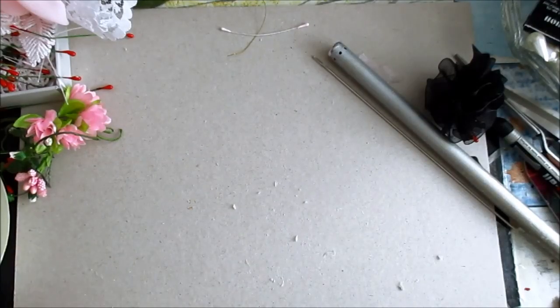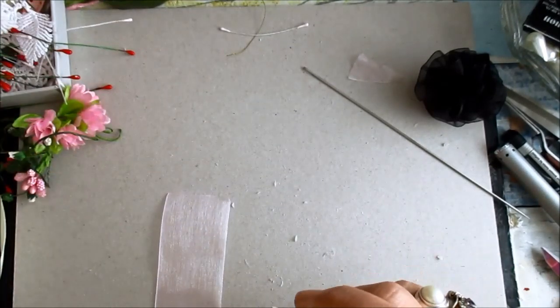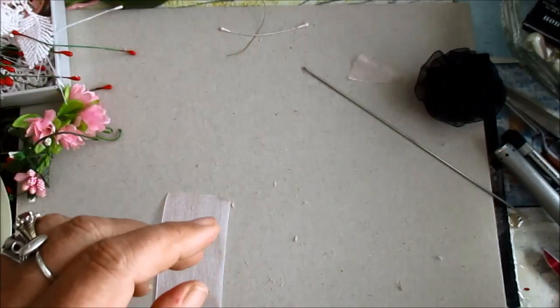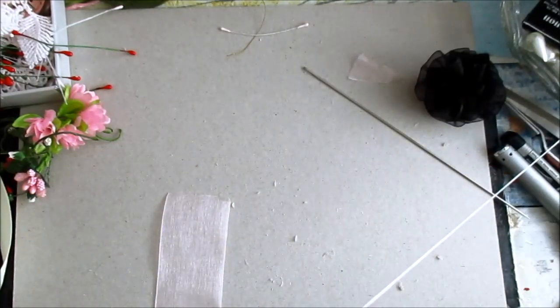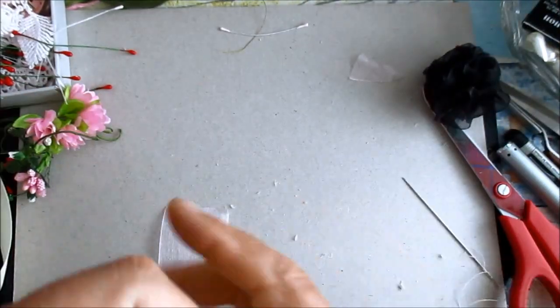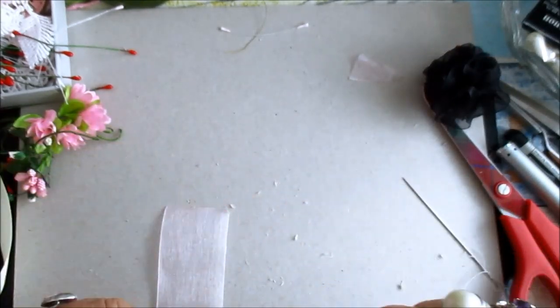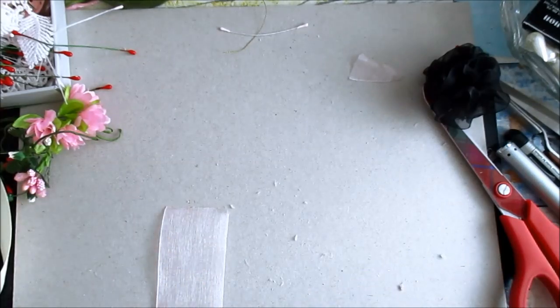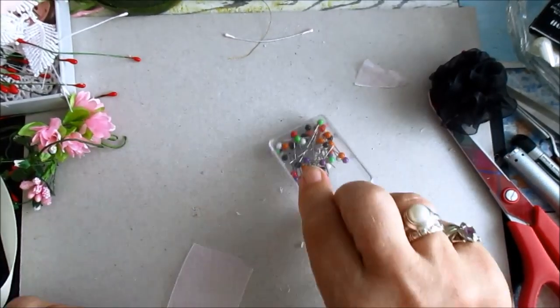Right, we're going to need a nice long length of ribbon. Now, I would do a metre at least. I'm going to use a long thread, and I need a pretty... Oh, here it is. Couldn't even find it then. Yeah, we're going to need a long thread. And then what I'm going to do is, let me just pop that one back. I'm going to need some pins as well. So we're going to do this as one complete. So let me just put that there. So I now have my pins here.